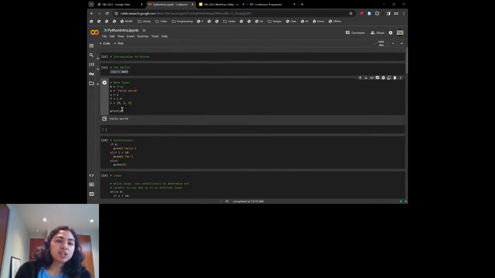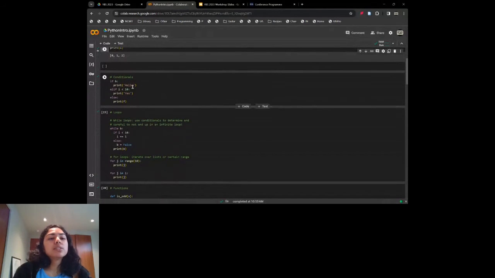So if we run that, it just prints a string. This is a classic Hello World program that introduces you to any language. And it's just printing this string right here. So it prints the contents, and it would print any of these just the same. So if we wanted to print the list, it would print it just like that, which is exactly what we see here.